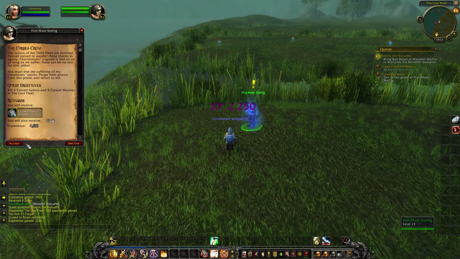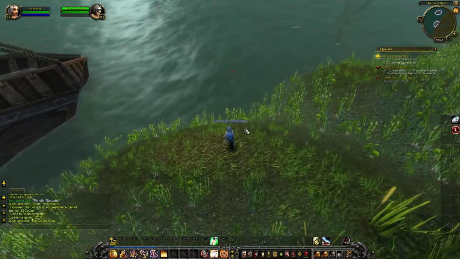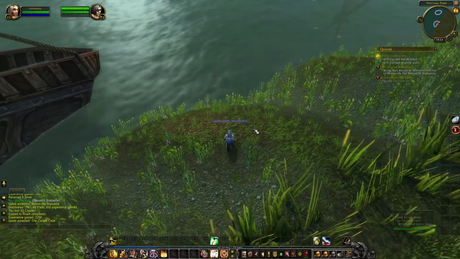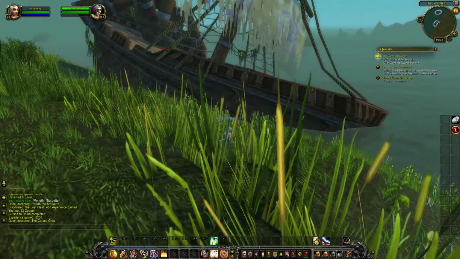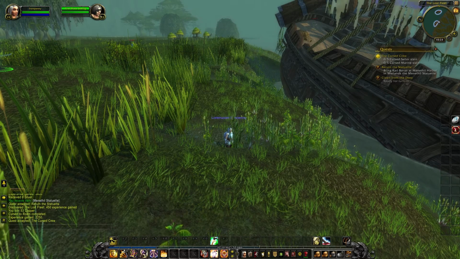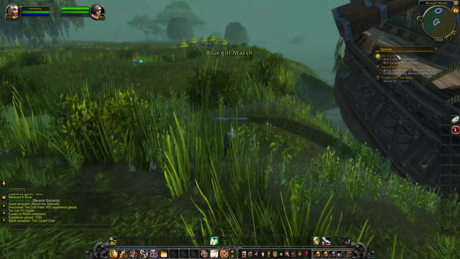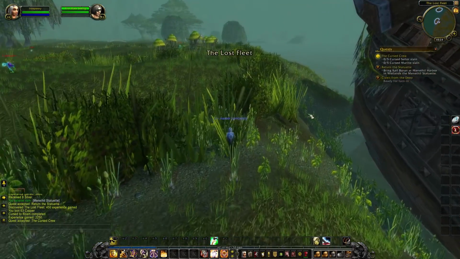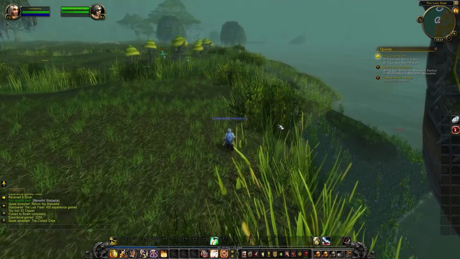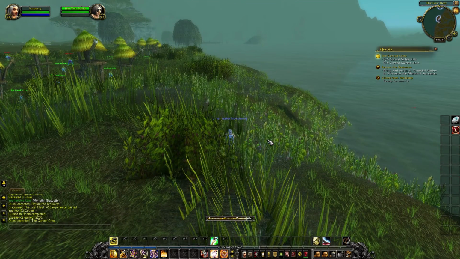What can I do for you? Kill 5 cursed sailors and 5 cursed marines. Oh, this one's gonna be... Guys, we might not do that one. I don't think we're gonna do that one. That ship there is very close quarters. I'm not gonna do it.